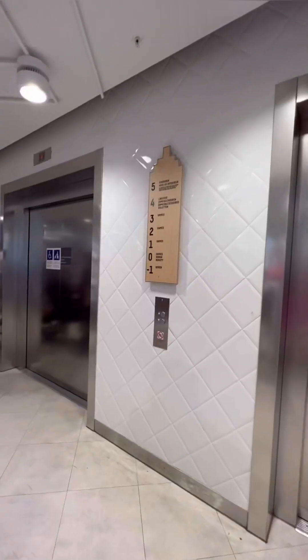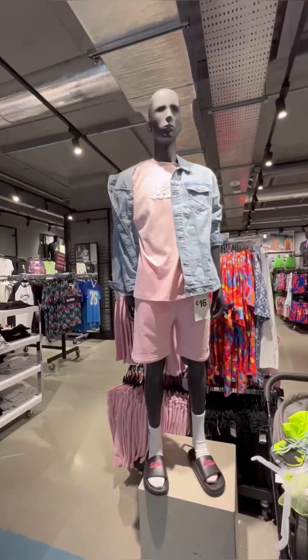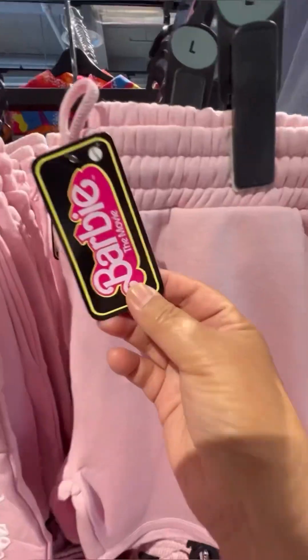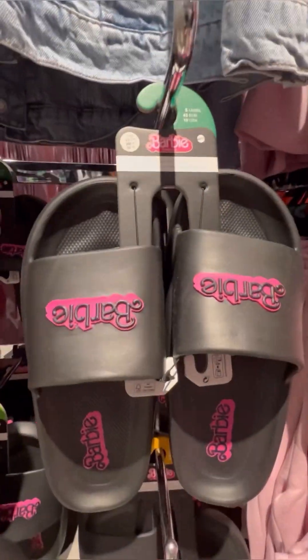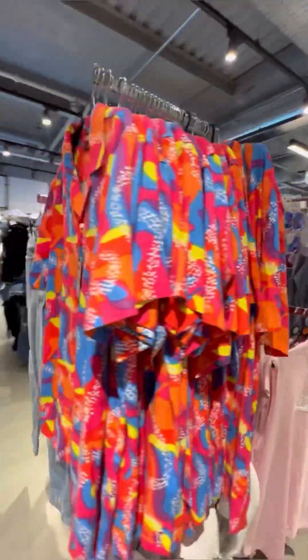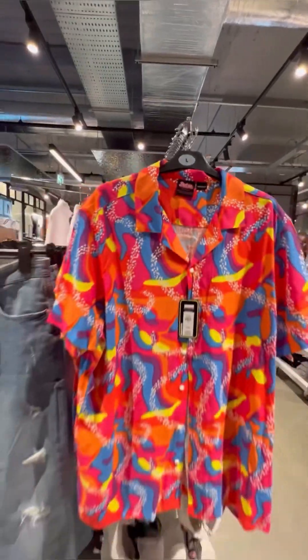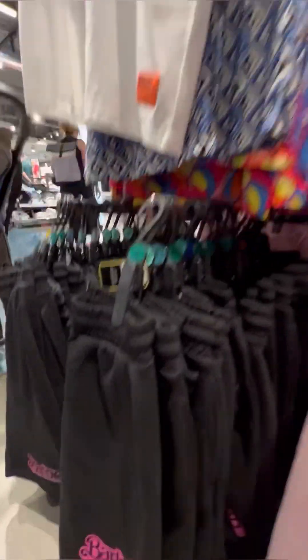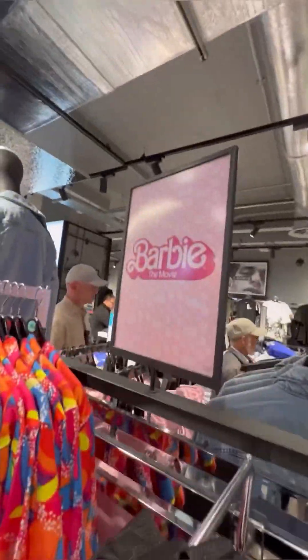They told me there was stuff in the basement for guys. I spotted this reversible bucket hat — really cute. The guys' outfit includes pink shorts, little slippers, and a pink muscle t-shirt. These glasses and jacket are not Barbie brand, but this crazy shirt is — it's totally Barbie style. They also have some black shorts.